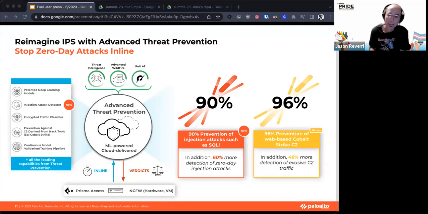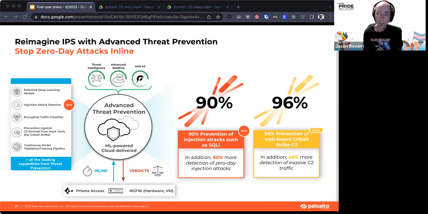Machine learning and deep learning-based detection engines are only as good as the data that's used to train them. Thankfully, here at Palo Alto Networks, we have the largest malware analysis engine in the industry, Advanced WildFire. So we see anywhere from 5 to 10 times the number of files compared to other industry vendors such as VirusTotal. This allows us to leverage very high fidelity and curated data sets from malware communications observed during cloud analysis and also collected from Unit 42 threat intelligence. This amounts to billions of malicious traffic patterns analyzed over the last decade. So all of this threat data forms the foundation for our machine learning and deep learning models.